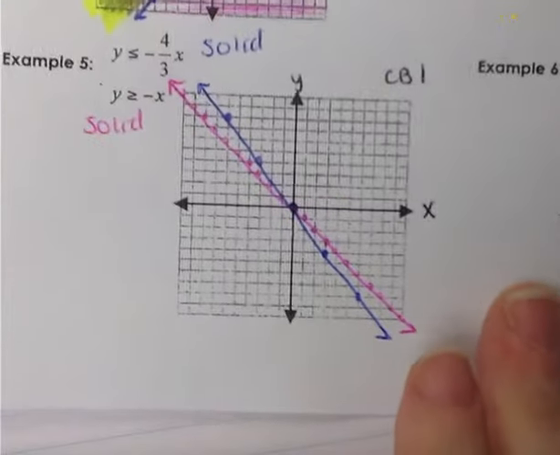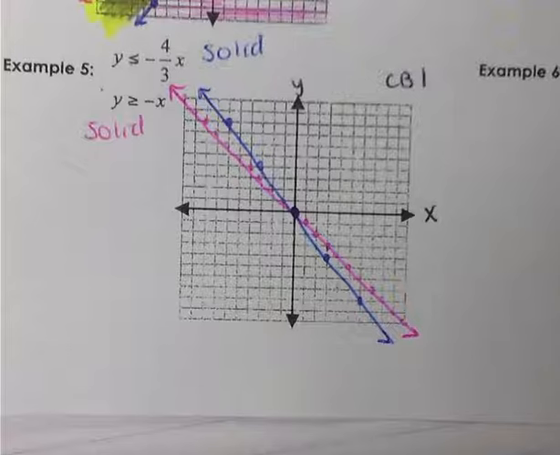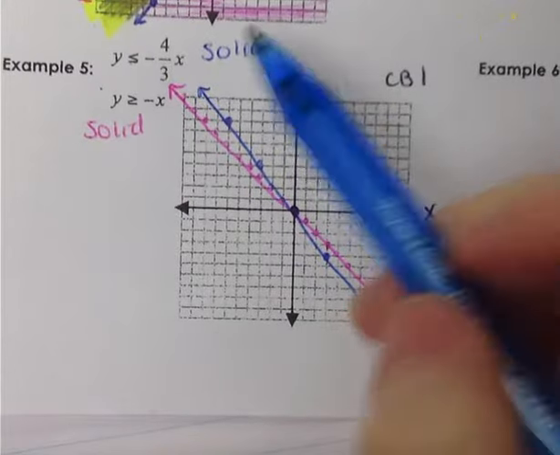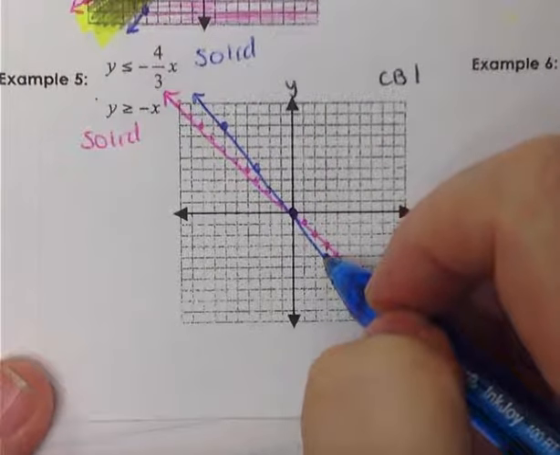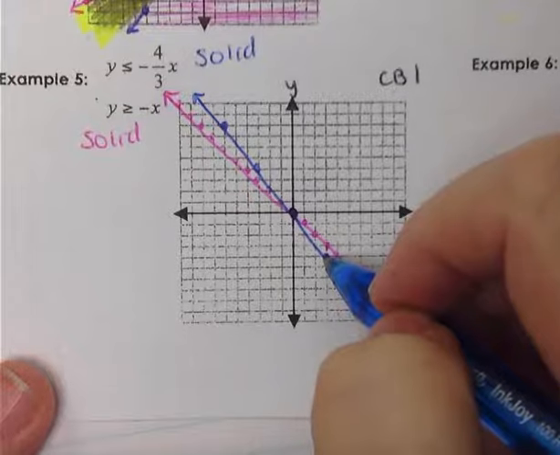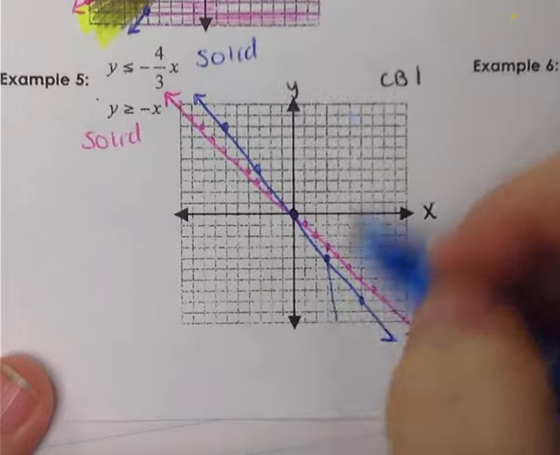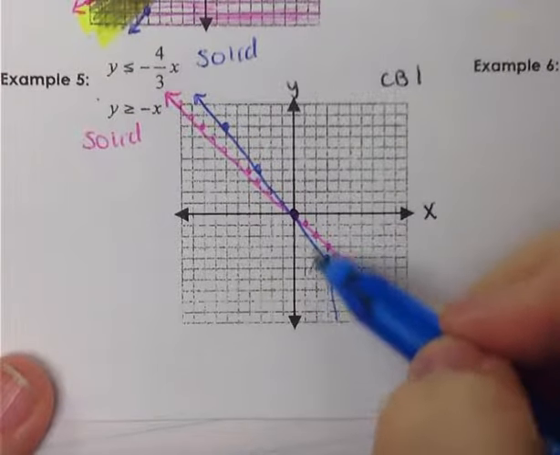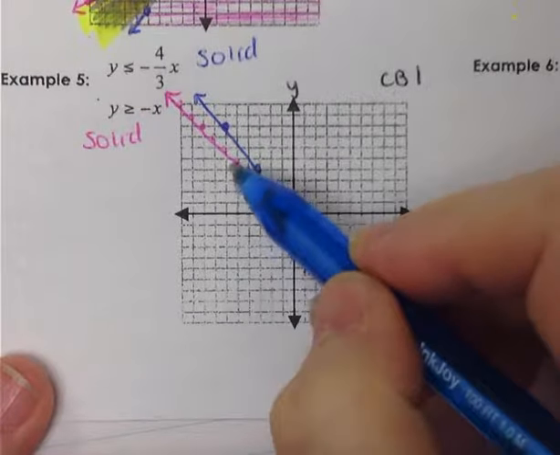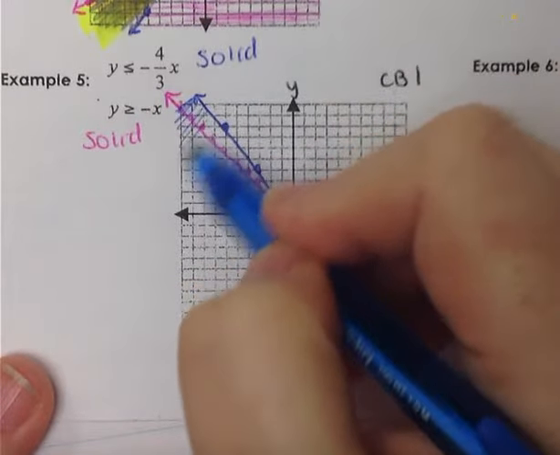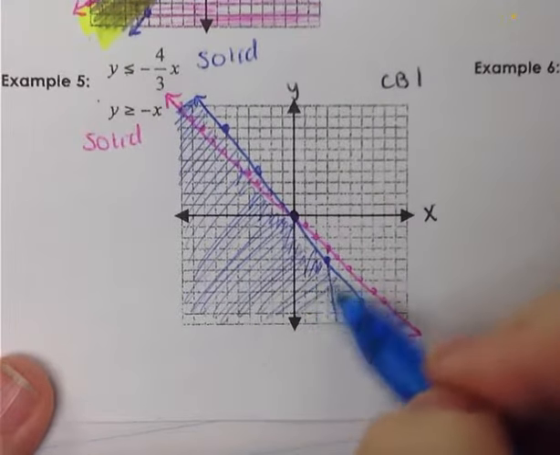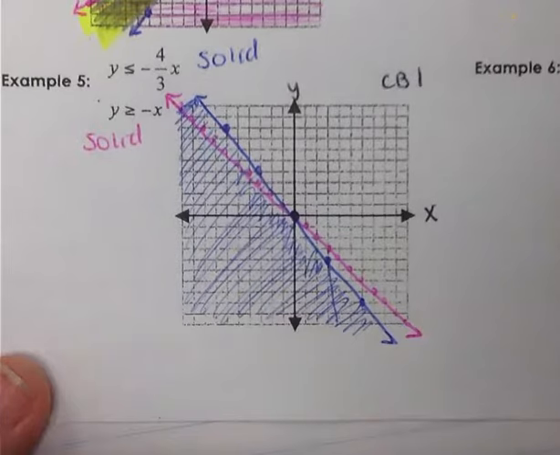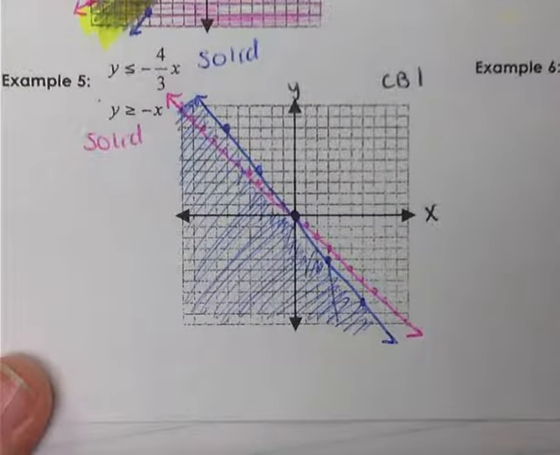Okay. These lines are pretty close together, so it's very important that you're careful on your shading. So let's shade our blue. I'm going to go anywhere on the blue, and it says less than. Less than means go down in value, so I'm going to draw just a line down on the blue. So I'm going to shade on this side of the blue, all the way along the blue. Don't worry about the pink right now, I was just focusing on the blue.